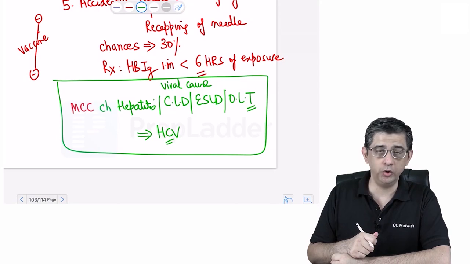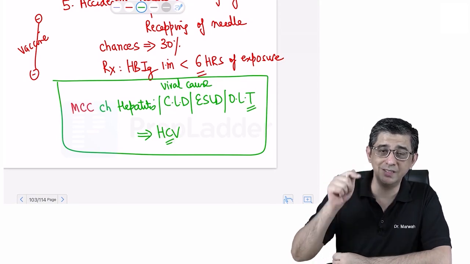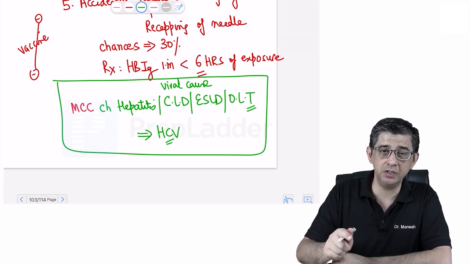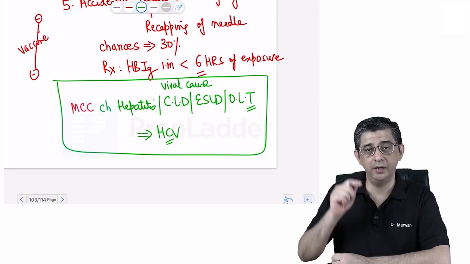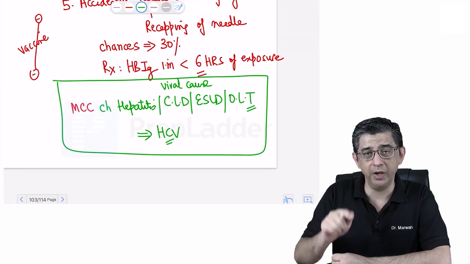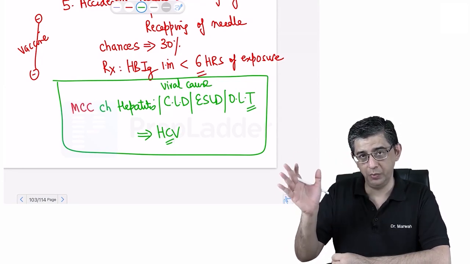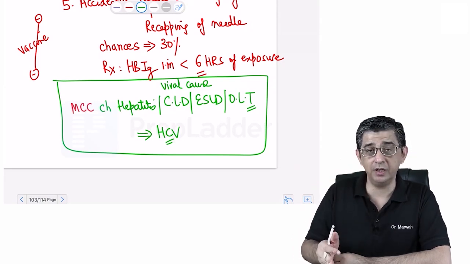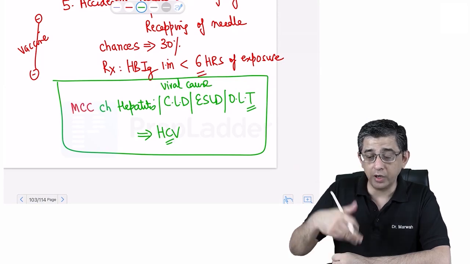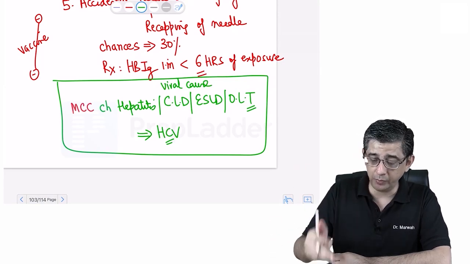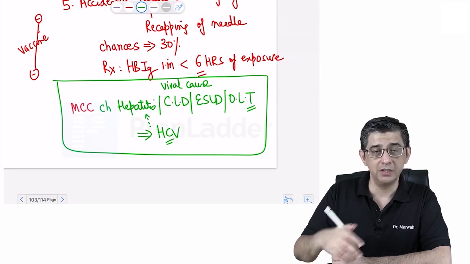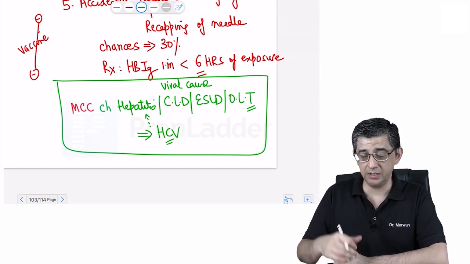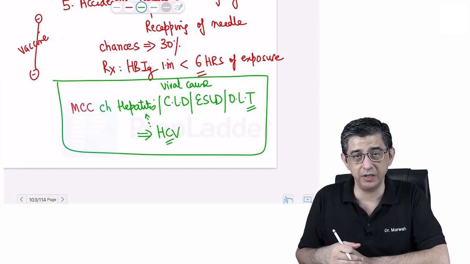So the learning for you is hepatitis B virus is a weak virus. 90% cases will show recovery. I repeat the fact, 90% cases of hepatitis B, B alphabet, will show recovery, but for hepatitis C, majority of cases, 80 to 90%, can progress to chronic hepatitis, subsequently have activation of stellate cells, and would be requiring a liver transplantation.